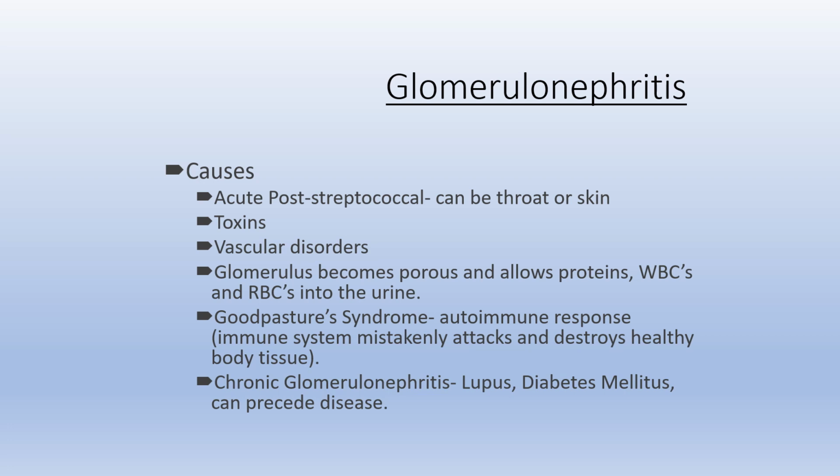Autoimmune diseases are illnesses caused by the immune system attacking healthy tissues. Autoimmune diseases that may cause glomerulonephritis include lupus. It is a chronic inflammatory disease. Systemic lupus erythematosus can affect many parts of your body, including your skin, joints, kidneys, blood cells, heart, and lungs. And then Goodpasture's syndrome. It is a rare disorder also known as anti-GBM disease. The immune system creates antibodies to the tissues in the lungs and kidneys, and it can cause progressive and permanent damage to the kidneys. Vascular disorders can also be a cause of glomerulonephritis.